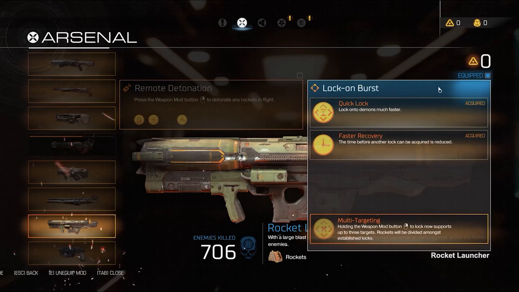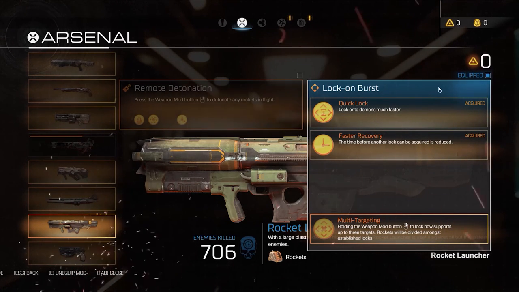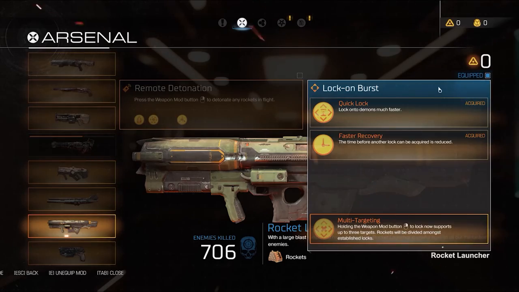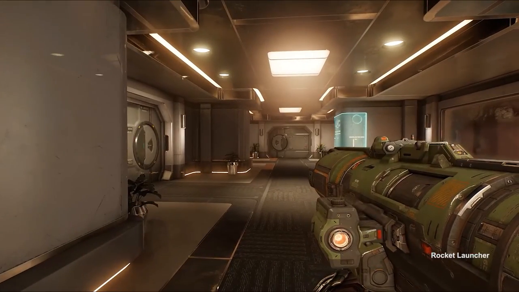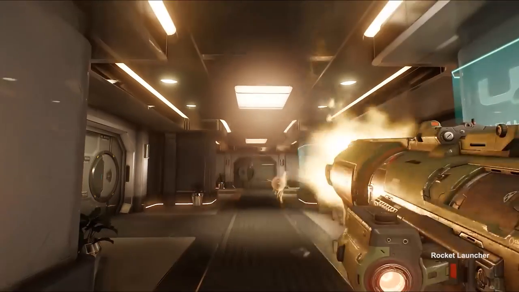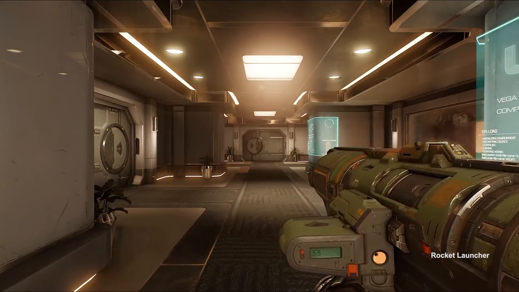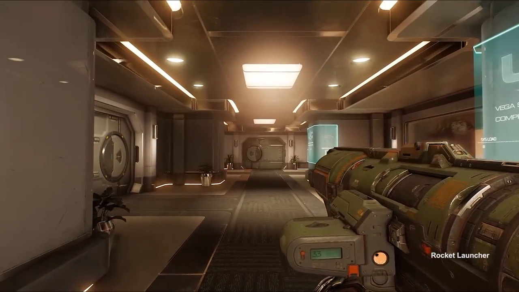Lock on burst is pretty cool. It's going to lock on to one target and shoot three rounds at them, or up to three targets and shoot three different missiles at them. So if I left click and right click to detonate. Oh, whoops, I'm on lock on. One second. We hit R, do the animation. We have a different side piece here.